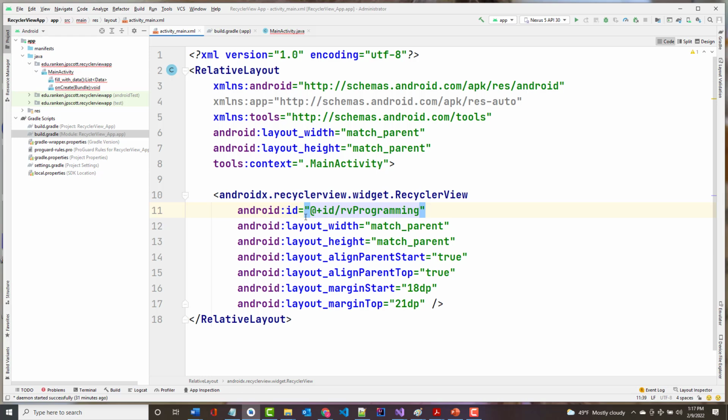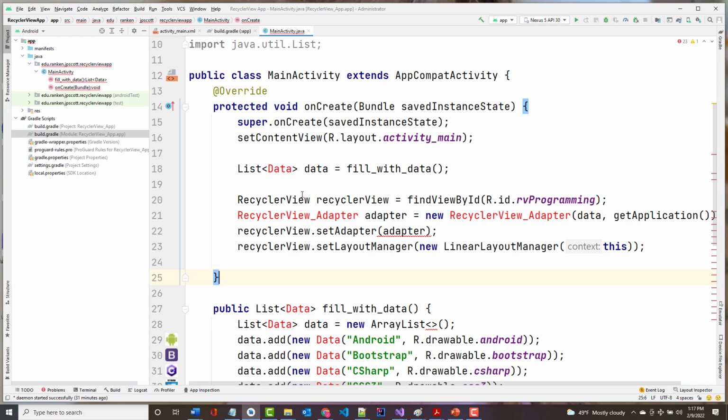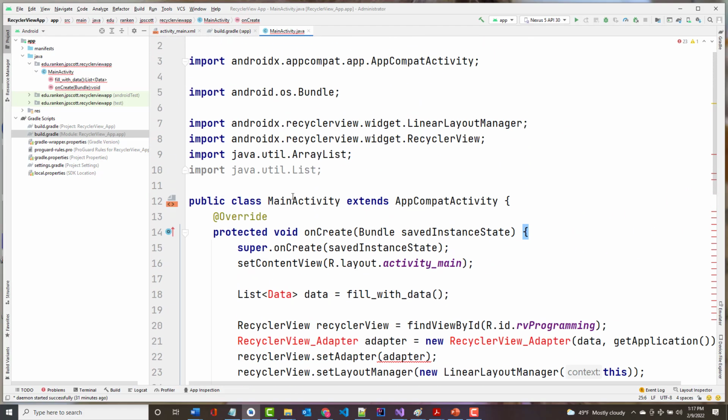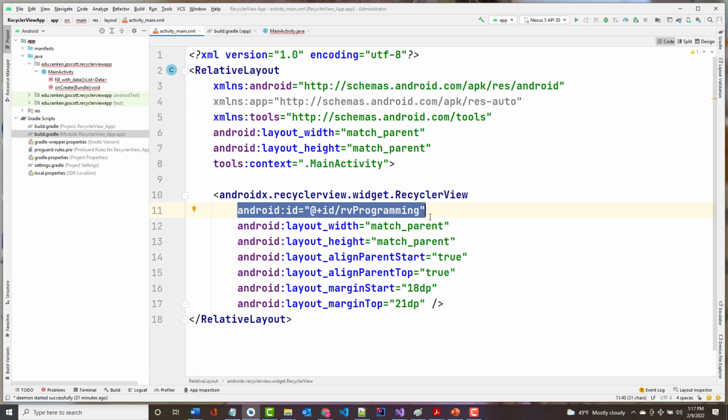But what you should notice now is after I put this in, if I jump back to my main activity file, I had an error before, one of my many errors that was in here, but was on that RV Programming. And if you look right here, that was in red before. It no longer is in red. Okay? All right. Okay, so let's see. We'll keep the match parent.